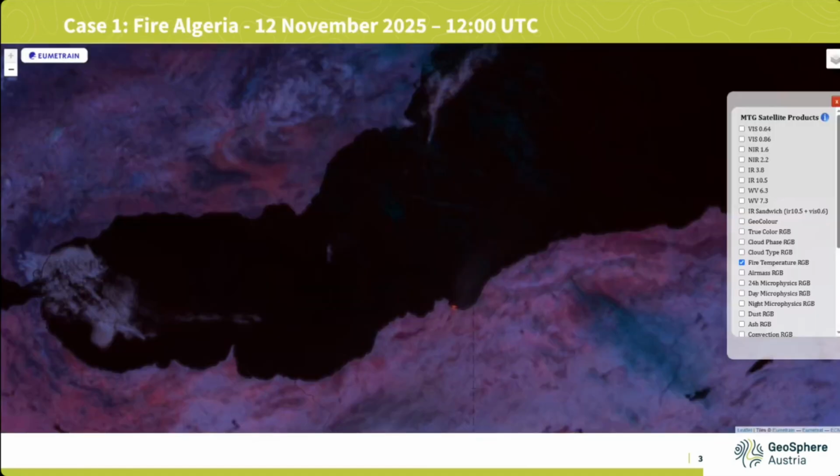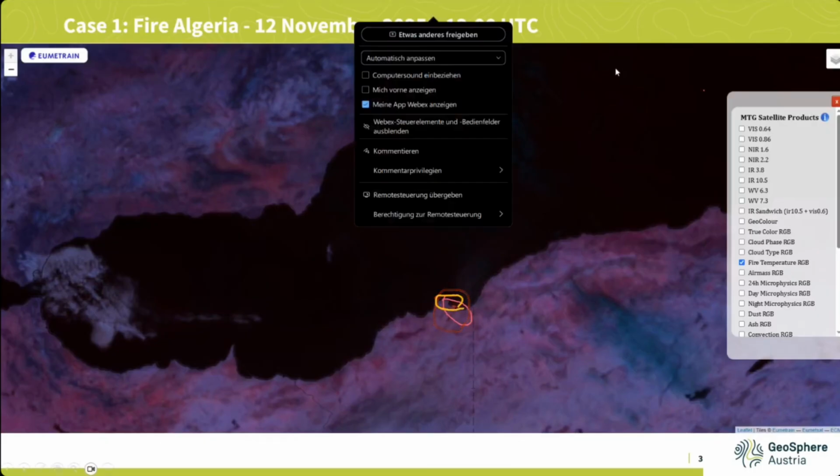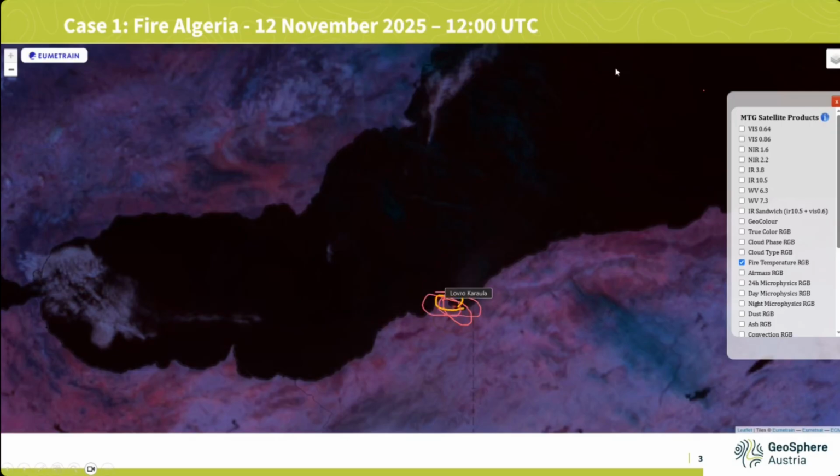We can, for example, detect fires. And here's my first question. Can you see the fire? Where is the fire? Can you annotate it? Everybody can comment on it. Yeah, you see it very well. With the higher resolution of MTG, my personal opinion is that fires are quite easy to detect now.